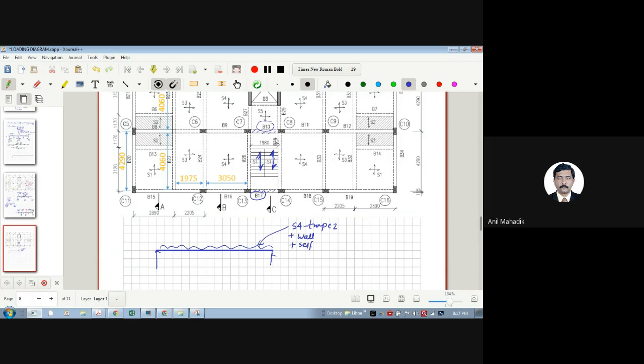Keep in mind. And even B28. इस पे और इस पे जो load नहीं जाने वाला. Getting? समझ में आया load path? Yes, sir. So there cannot be load transfer from the staircase to B26. 10 पे रहेगा, 17 पे रहेगा. And that's why I asked you this tricky question. So please keep in mind how the members are supported. Then and then you can understand the load path.